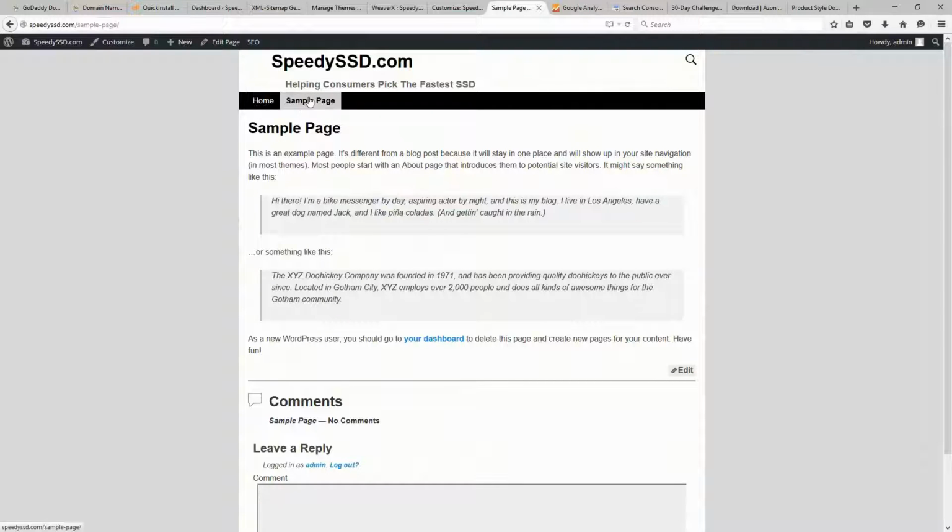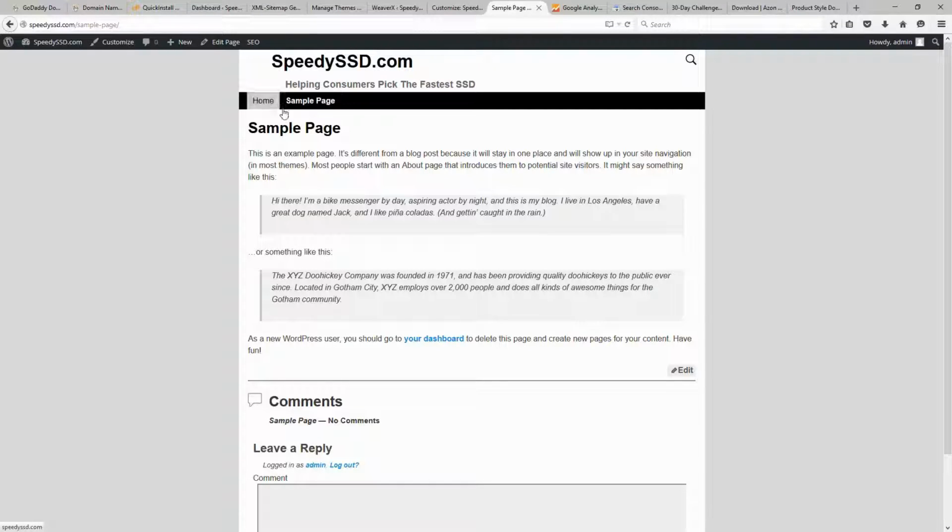For example, when I hover over a menu link, it changes to a different color. So you would want to ask yourself whether you also need to change these other colors, like the hover background color, or the color of the text links that are showing up.